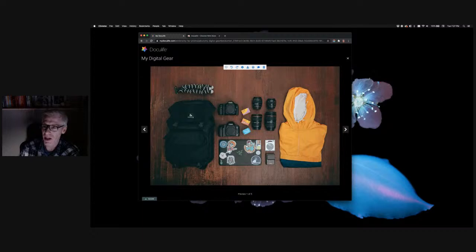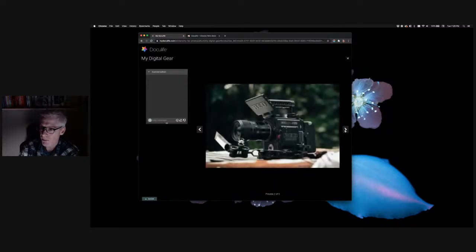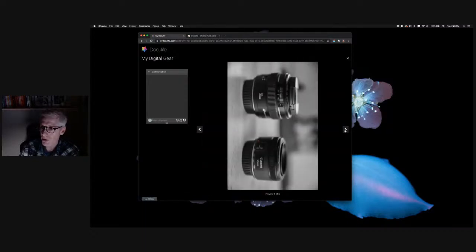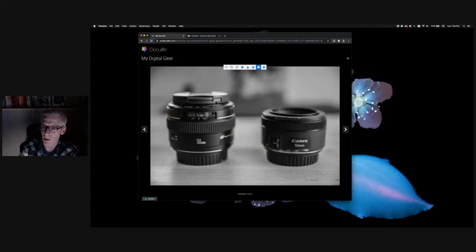If you want to leave a comment, just click on that comment chat bubble there and you can get the conversation panel. You can leave a comment and the owner can reply to you and you guys can have a conversation about this photo, talk about gear. You can delete the photo, or as we go through here, you can see this one is rotated incorrectly. So let's rotate that left. Boom. As easy as that, right? And we can close that chat window there.